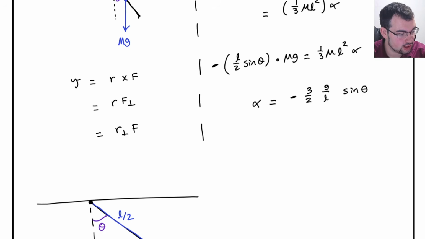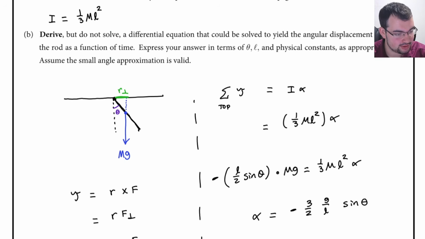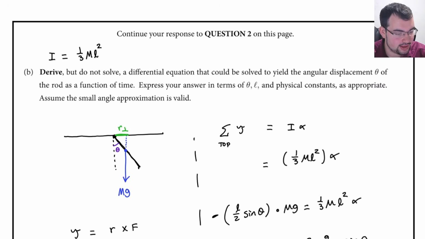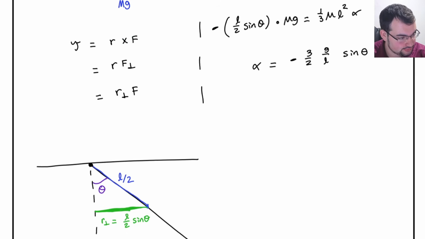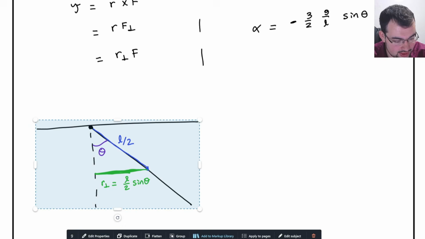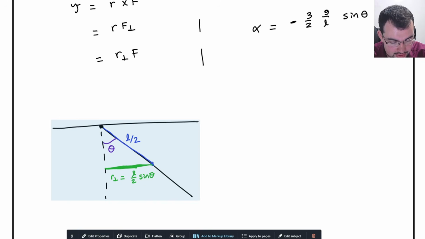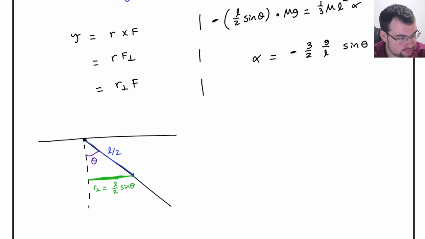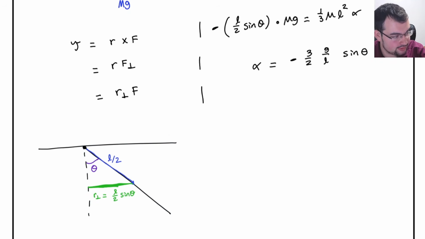All right, so this is almost done. Now there's a couple things we can do. It actually does say assume the small angle approximation is valid, because that's going to help us create a graph later. I didn't force you to use that. Since the small angle approximation is valid, we're going to just take this, shrink it down a bit, get it out of the way, using the power of editing software.